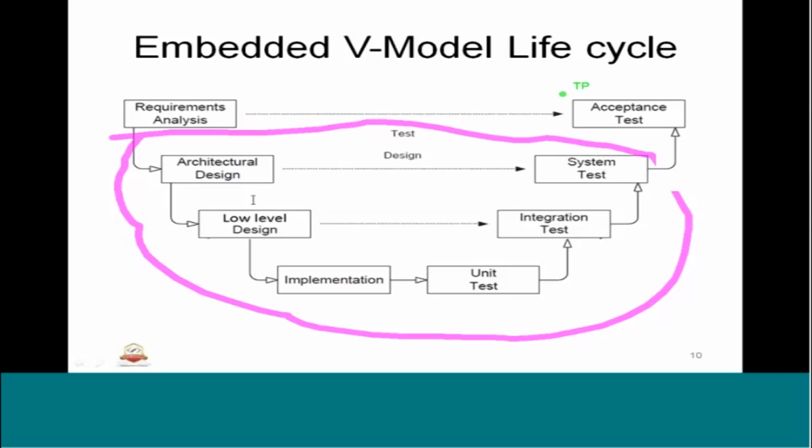Similarly, while the design is done and going for the implementation, the system test plan or the integration test plan for the low level design can be updated or can be started in parallel to these items. Once we are done with the implementation, we do the unit testing and go with the actual testing to produce the results. So plans and procedures can be written in parallel with all these left hand side items. So that is about the V model.